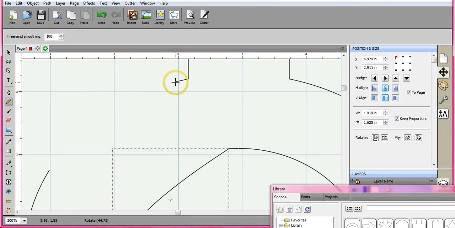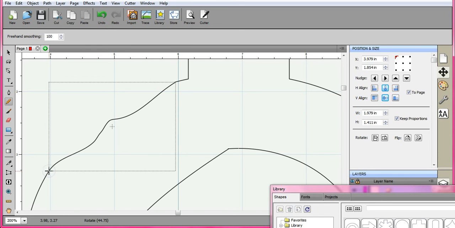So here you see the center of my plus is white, so I know I'm right on that line. Oh, goodness. Look at my unstraight line. Okay, so I see the center of my plus is white. I know I'm on the line. I'm going to let go. Well, there's no hope for that line. I mean, that's just horrible.